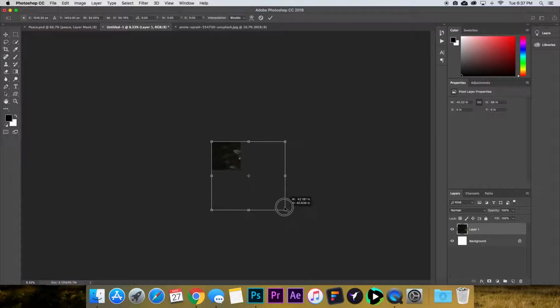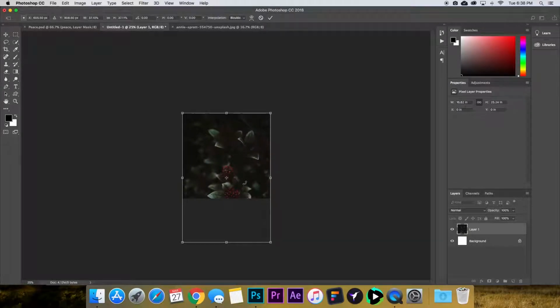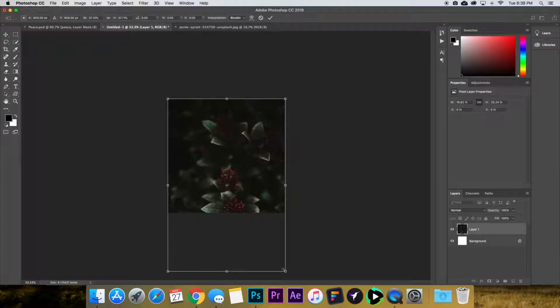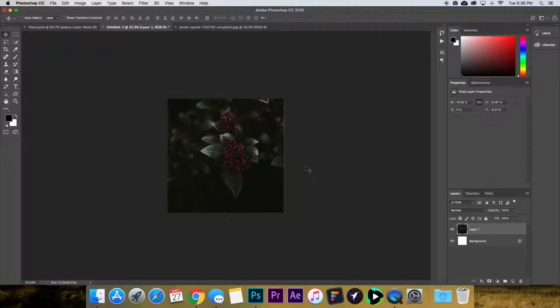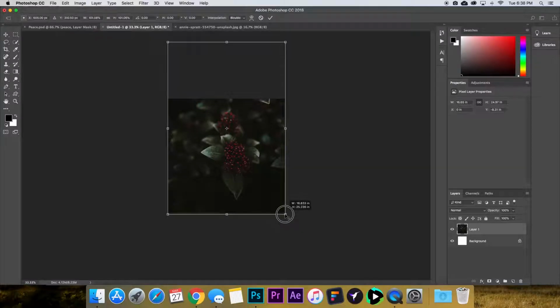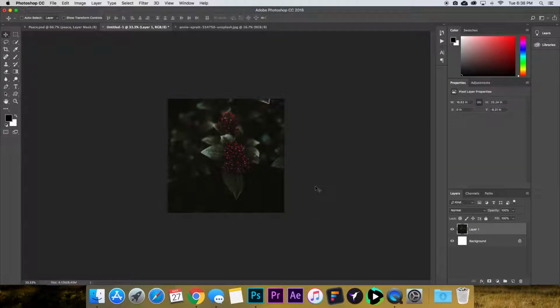If I don't, it gets all mixed, and I try to make it fit, and then it doesn't look right because it looks stretched. So Command Z, hold down Shift and click and drag till it looks like it's good. I'm gonna zoom in a little bit, make sure it's there. Good. All right, so I'm gonna bring this up, and we're good. A little bit of white on the edge, and there, we're set.